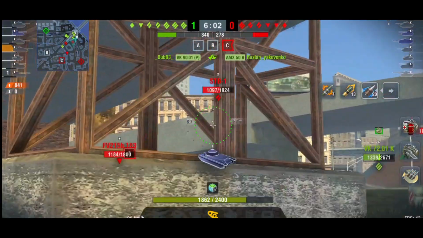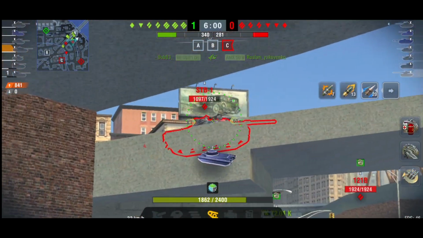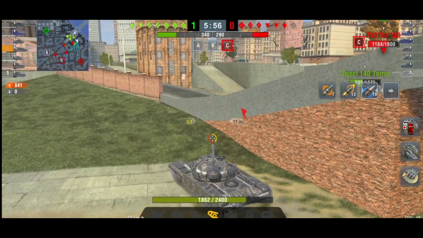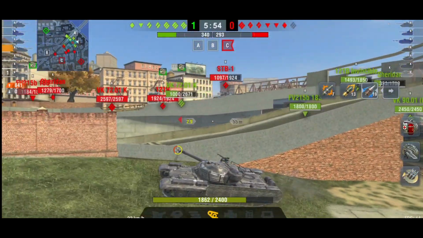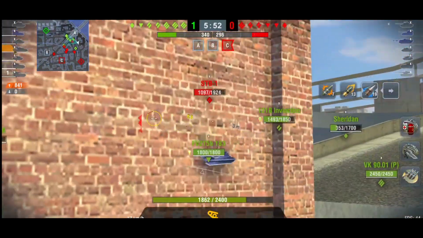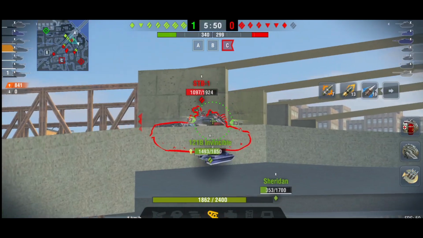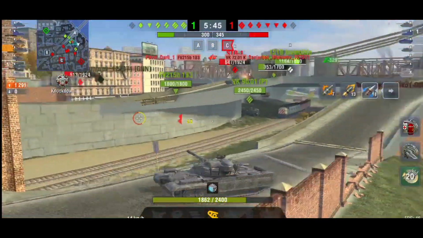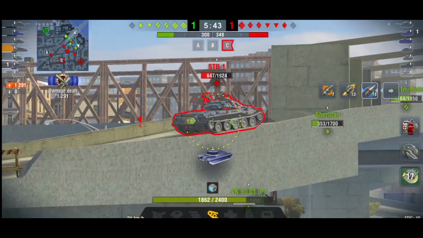If you are on a ridge, look up, face your gun up in the air, look around, go backwards, forwards, and just make it a lot more difficult for them to be able to hit you. The same with the hull. If you can hide the hull, then that's one less thing that you have to worry about, because the hull is quite weak when you are on flat ground. It is quite weak.